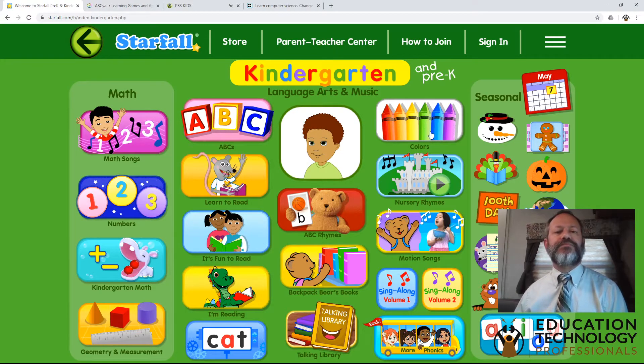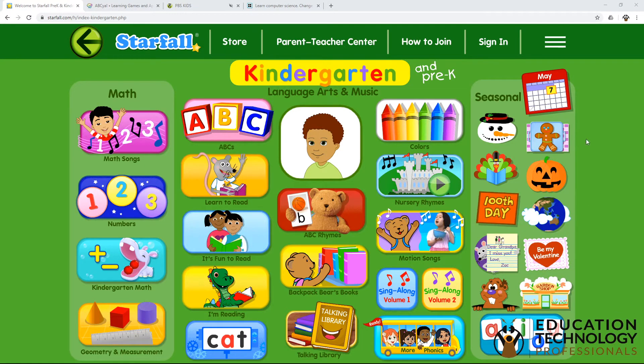Here you can see the different options. While we are focused on building mouse skills, we do try to support what the teacher is doing in the classroom. So normally we work through the alphabet. Starfall does have some good games that build on the alphabet — what the kids are learning in the classroom — letter sounds, the ways letters work together to build words. But you can see there's a lot else going on on the website as well. After we've done the letter of the day, usually a couple of letters, the students are then free to do what they want. And a lot of them will often gravitate to these seasonal or holiday themed games over here on the right side of the screen.